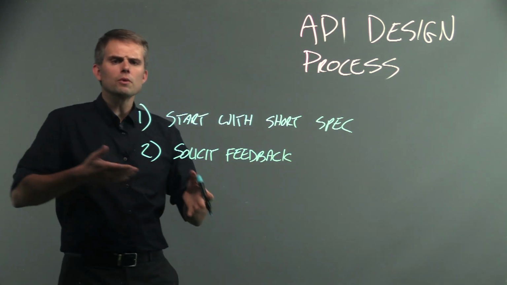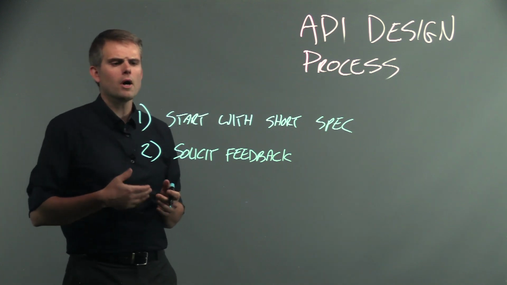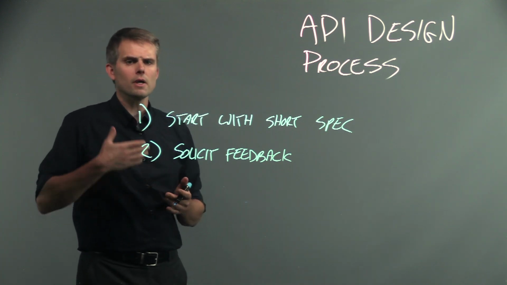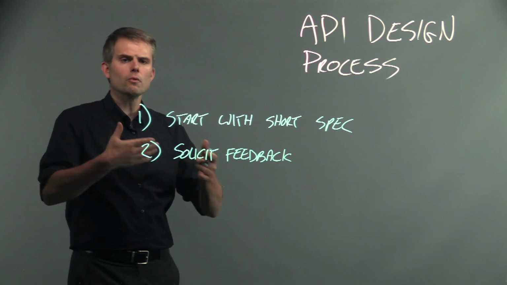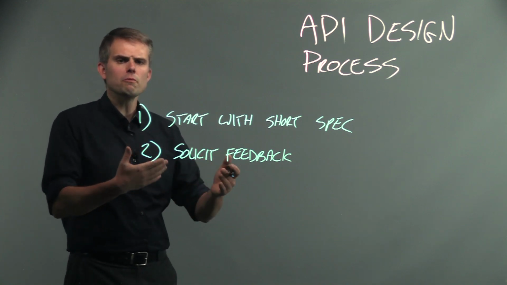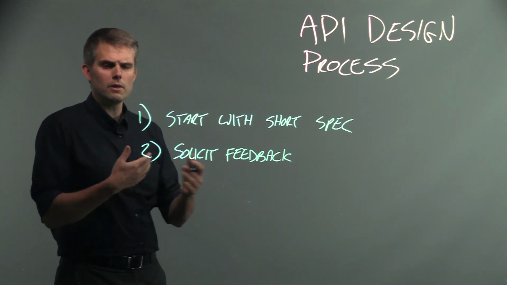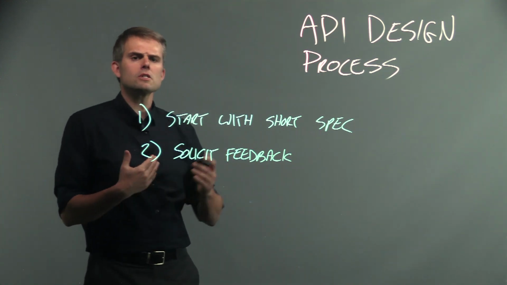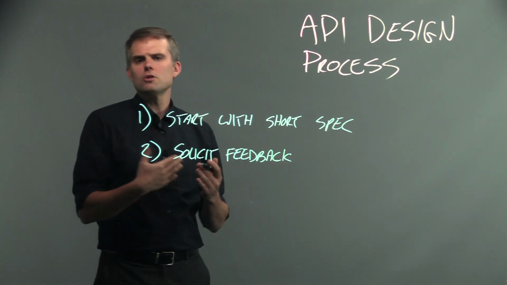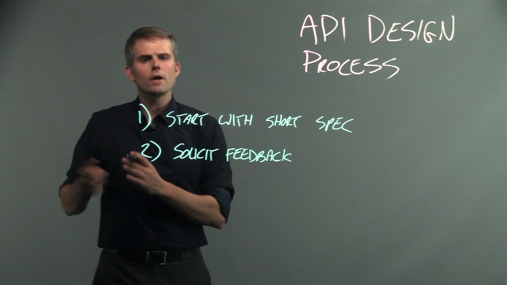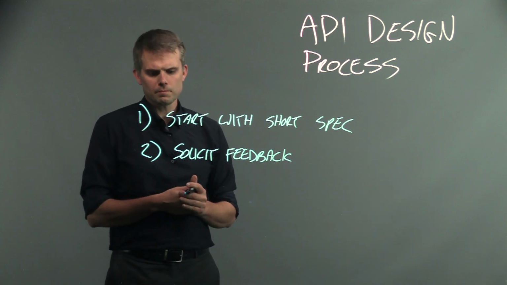Next, what we want to do is solicit feedback. And again, this should sound really similar to our prior discussions about process and coming up with specifications in the first place. But we need to go and talk to people and really make sure that our APIs fulfill the needs that we actually have without incurring some long-term future problem in terms of technical debt, support, or other directions our organization might go in.